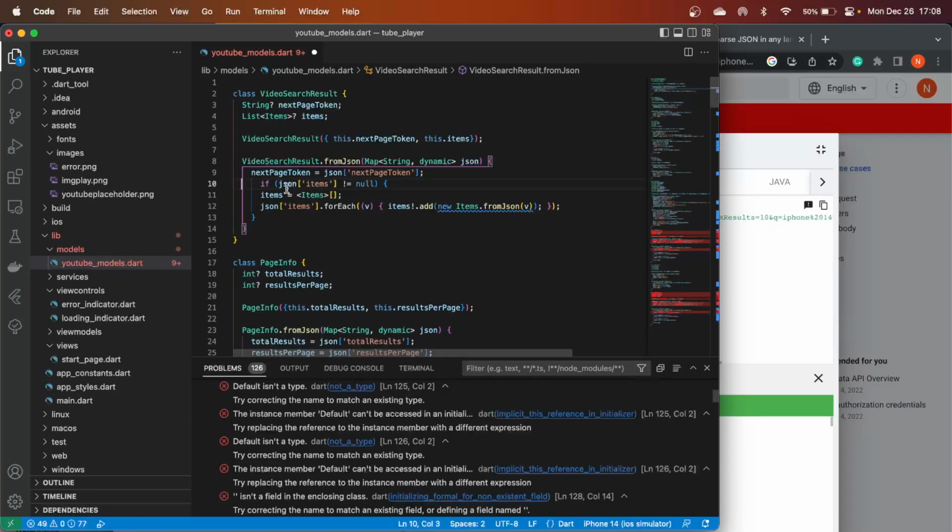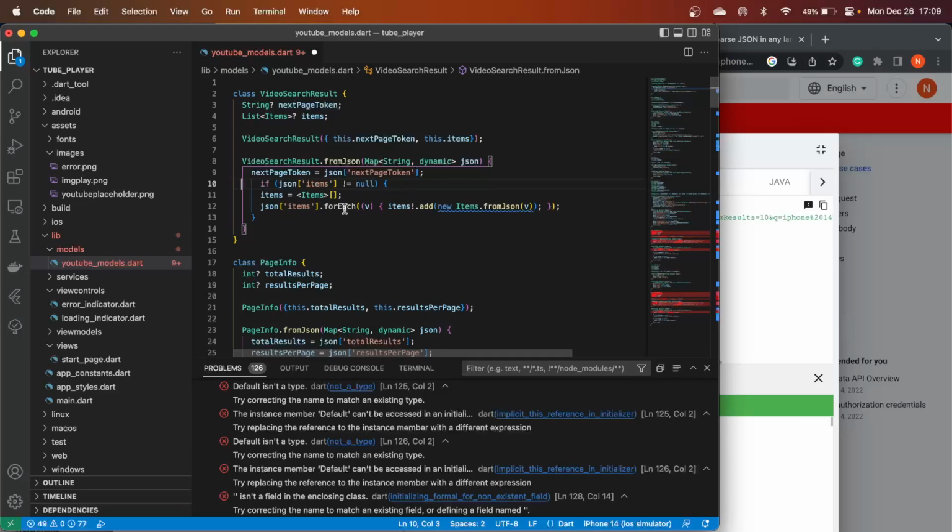So what it is doing simply is creating a new instance of the video search result class from this JSON map, saying that my next page token is the value in this JSON map with the key next page token. And then I'm checking if the JSON items is not null, then it is giving an empty list.